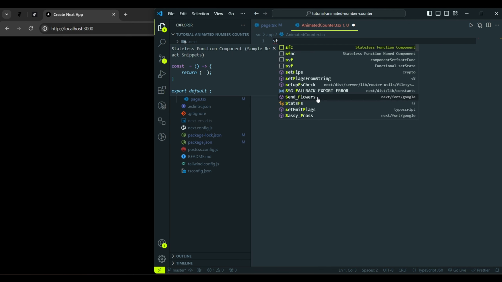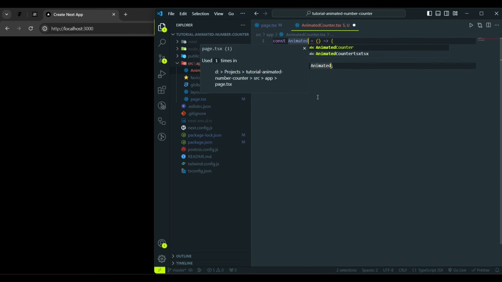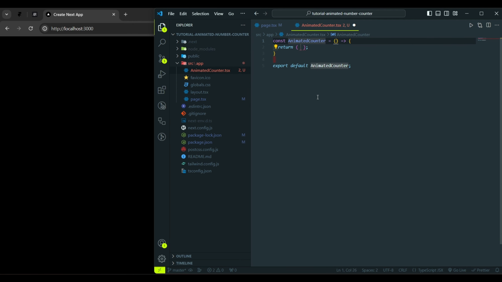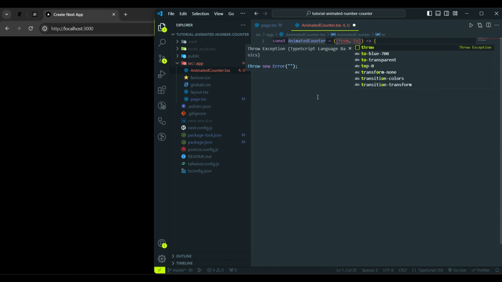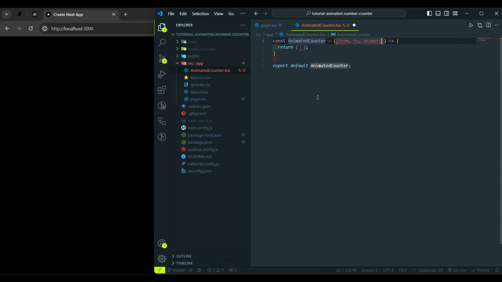Now define the functional component AnimatedCounter, and it will receive a few props such as from number, to number, and optional animation options that you can use to replace the default animation settings. And since I'm using TypeScript, let's define the prop types.